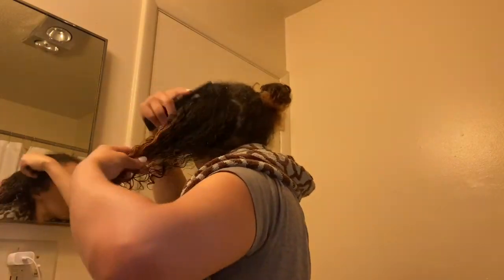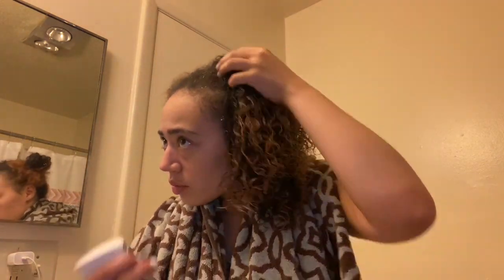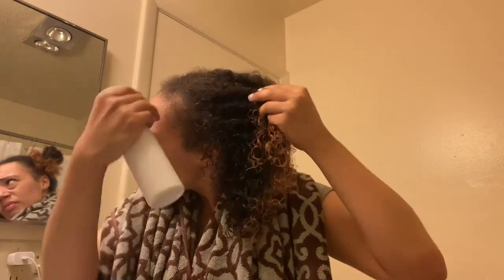If it's easier or faster for you, you can section your hair into however many sections you want. I only had 2 ponytail holders I could find, so I just parted it randomly, not exactly into 2 sections, because I was just going to end up wrapping it up and brushing it out again anyway. Just make sure that you're separating it into sections so that it's saturated and completely wet. Other than that, it doesn't really matter.